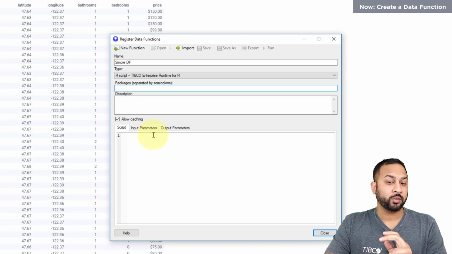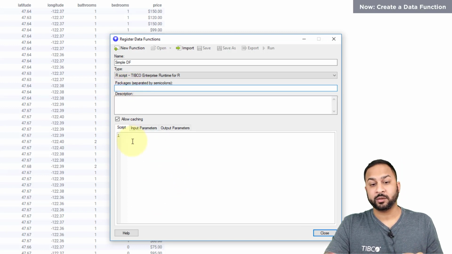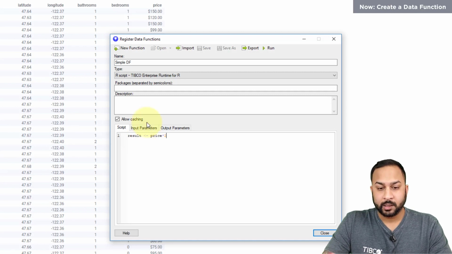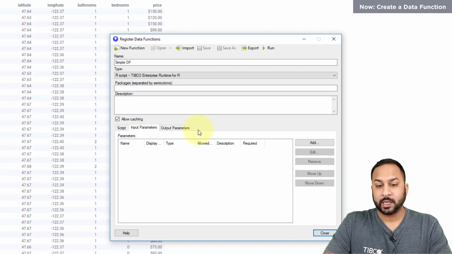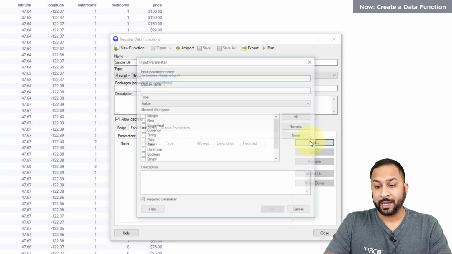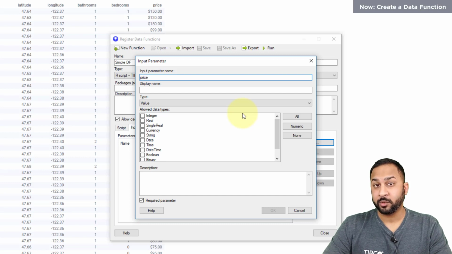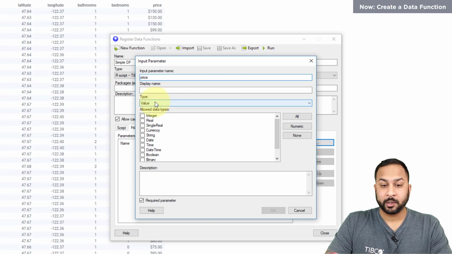In Python, you don't need to put anything in the input field. You can just import the packages right into your script. So for this, I'm just going to double my price and I'm going to say result, and I'm going to say price times 2. Now for my input parameters, I need to bring in that price. So I'll add an input parameter. I'll name it price, which is the name of the variable in my script. And I'm going to choose the type being a column, since it's a column of values in this data table.